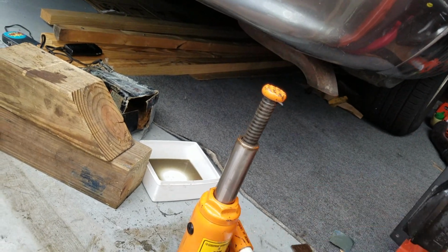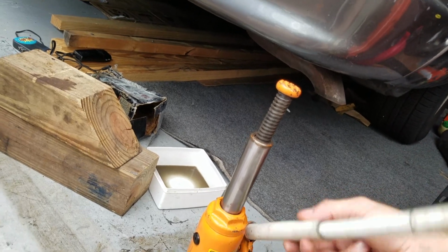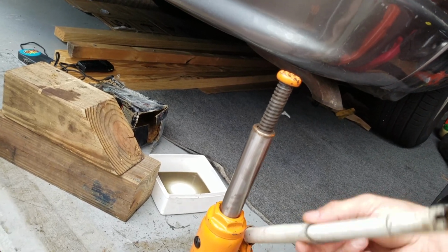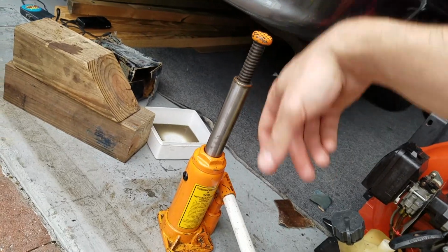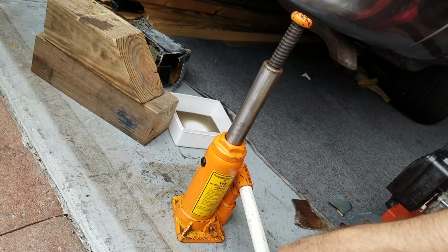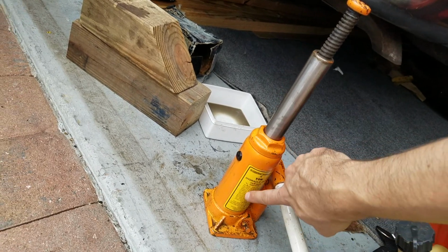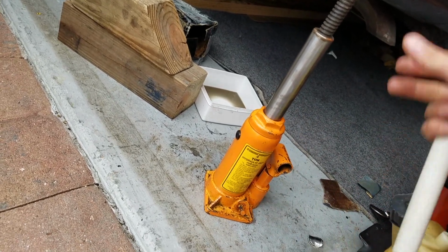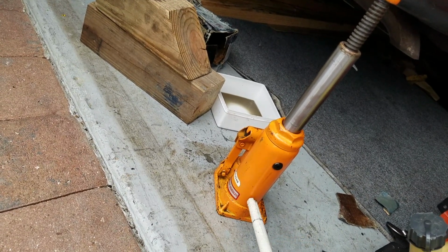Like you see, it stopped maybe about here. And you see it keeps going now. Smooth. That's its max height. That's awesome. I probably said before, if you're listening, I had a Craftsman one. Didn't have a fill plug though on the side. Could have been filled from the top, or possibly maybe it had a little Allen under the label, but I junked that one. I should have checked. Stupid me.